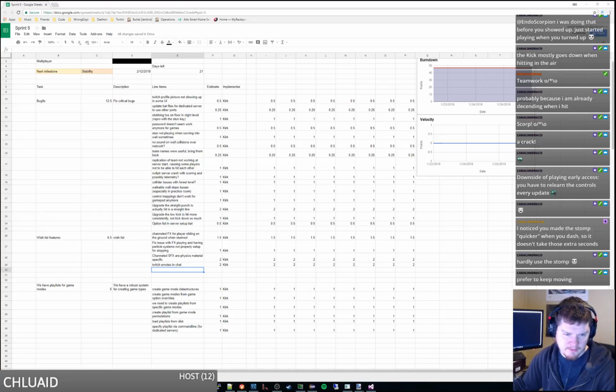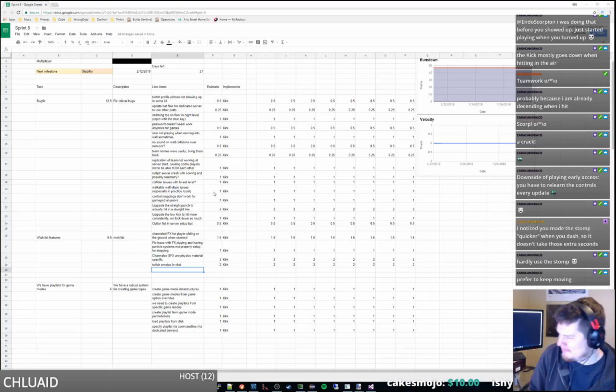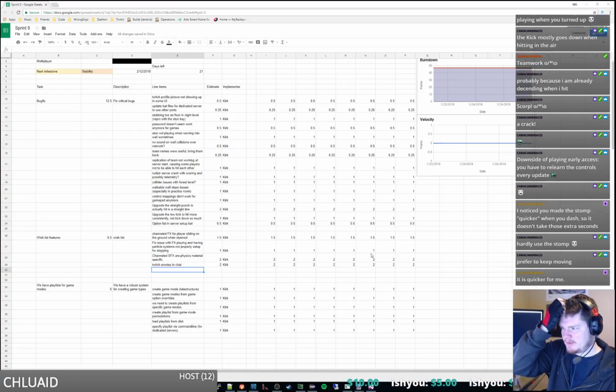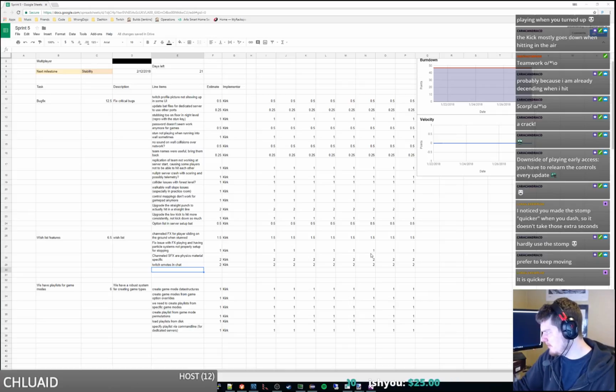We made the stomp quicker when you dash, so it doesn't take those extra seconds. I don't think we did anything for that, so if we accidentally did something, then I don't know. Okay, any other small tasks I should... It's quicker for you? Okay. It might be that you just have a better frame rate, and you're saving some frames there. It could also be that Adam actually changed some of that. So I'd say if you think that's there.